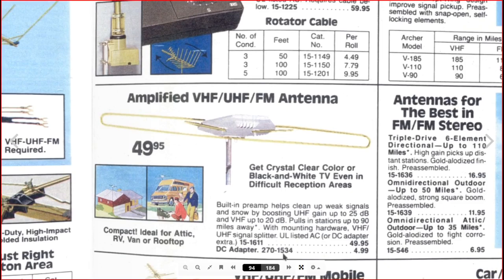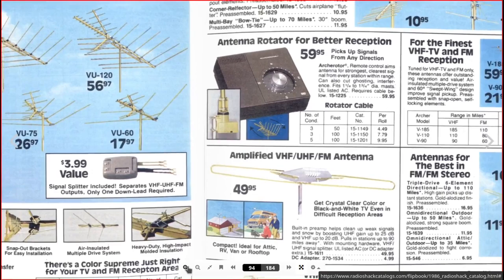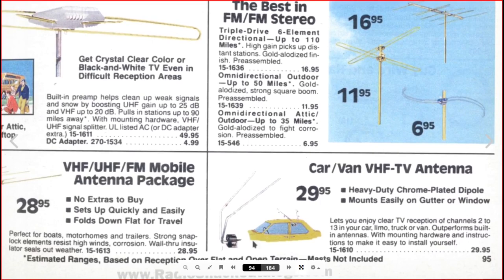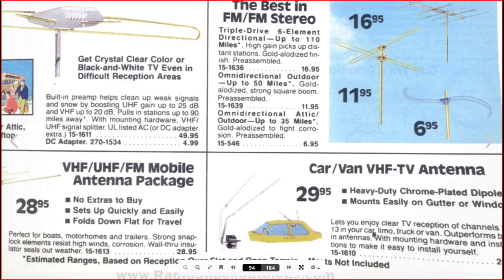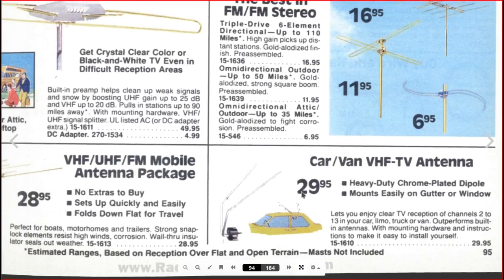You don't need a special antenna for color TV — and now it's the same thing with digital, you don't need a special antenna for digital TV. They have a car antenna that you hang in the window — 'on gutter or window, a window install antenna.' Just roll the window up, it wedges in the window. You might hear the wind whistling through the crack, but you can watch VHF channels while you're driving — preferably not the driver, but the passengers can watch TV.